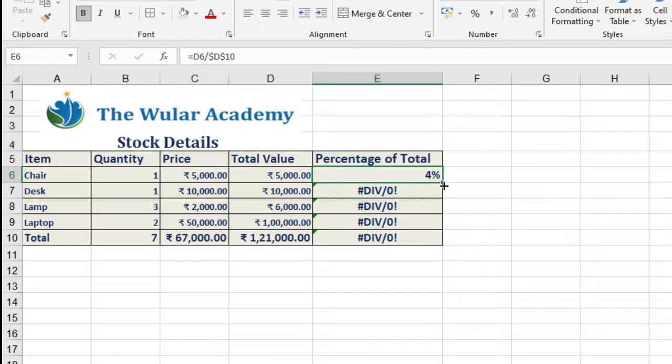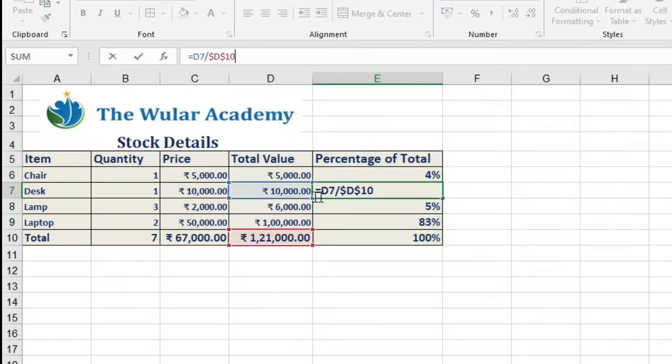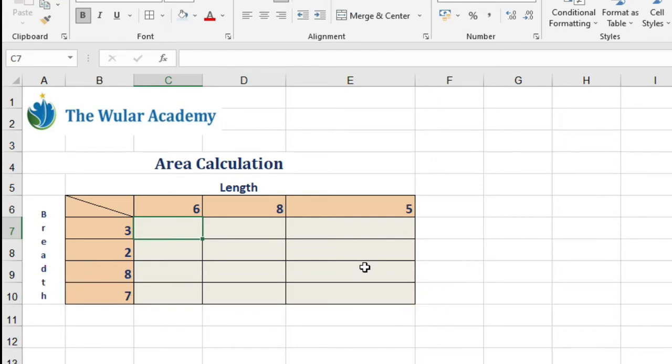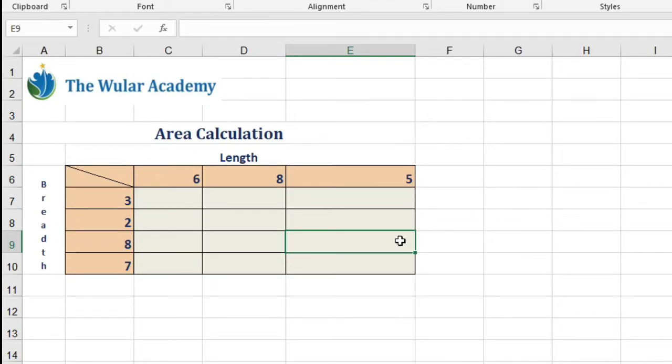When you copy the same formula to other cells also, you will see the correct values here. Now when you click on the formula bar, you can see that the numerator has changed but the denominator remains the same. So this is how you can use absolute cell referencing in Microsoft Excel. Now having understood what absolute and relative cell referencing is, we will go a step forward and see what a mixed reference is. To simplify the concept of mixed referencing here, I have built a two-dimensional matrix.